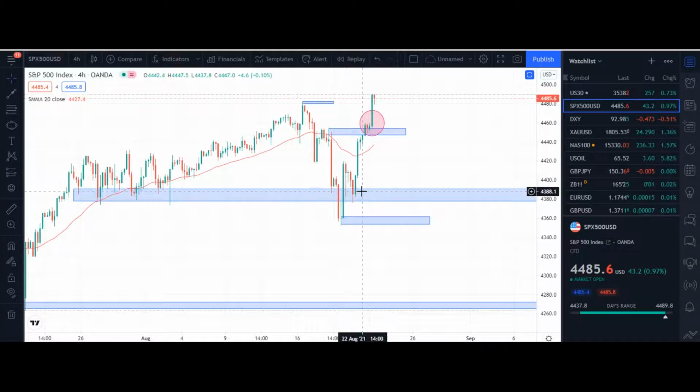All right, so as expected, price made its way back up into this area. Either one of two things could happen. This market is predictable. It's really all about patience. Either price creeps up into the zone and gets rejected, which is usually what initially happens. It's just a matter of whether that rejection will hold. So price will probably get rejected, with a small pullback.